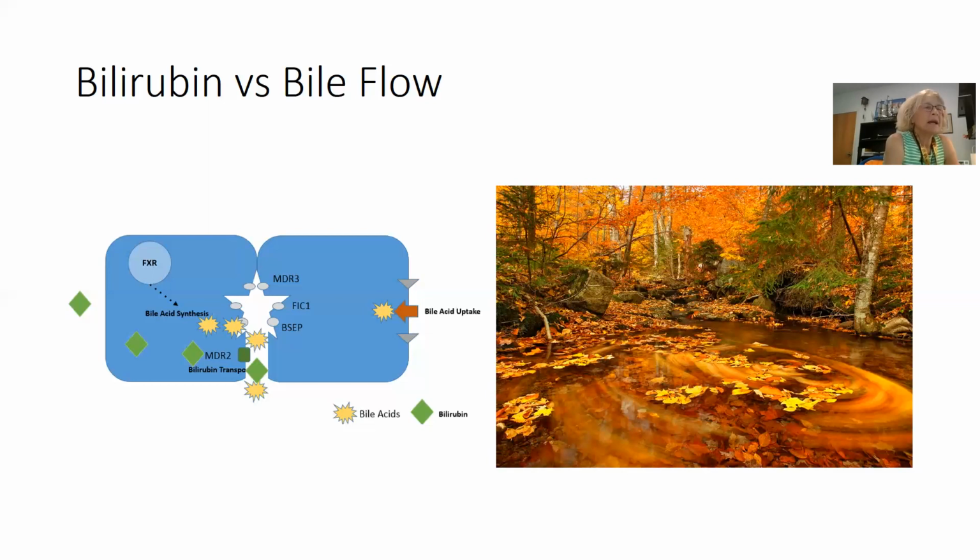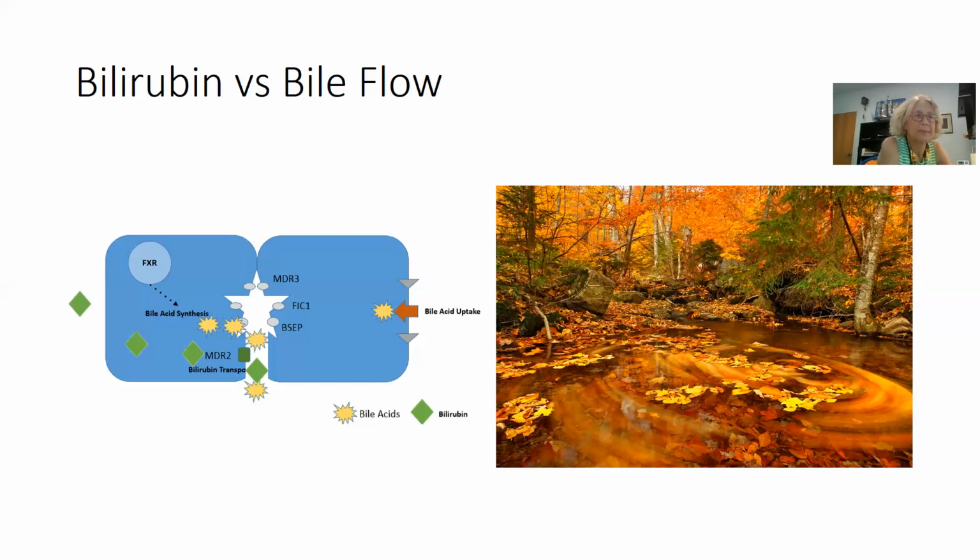We make bilirubin from broken down blood, and neonates have a huge load of blood that they need to get rid of because they go from a hypoxic environment to one that's oxygen rich, and so their hemoglobin goes down. It gets turned to bilirubin, goes to the liver, it's conjugated, and then the rate limiting step is transport of bilirubin into the bile duct. The bile acids then wash it away.